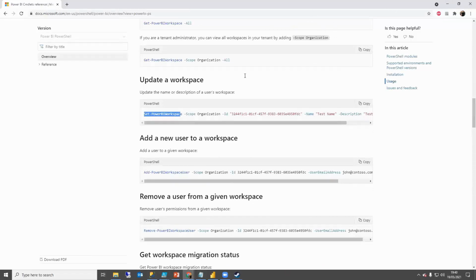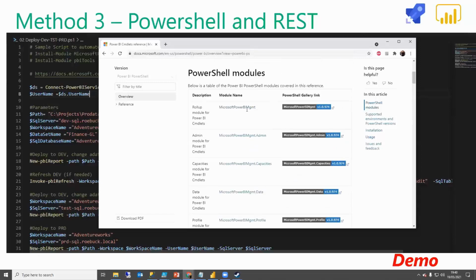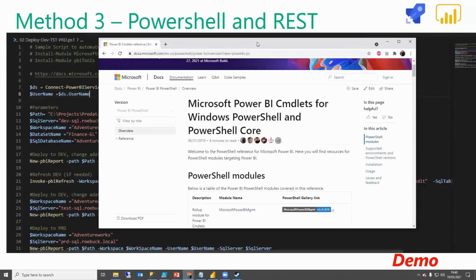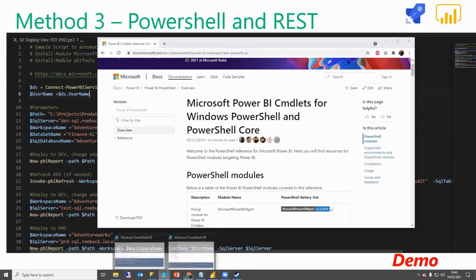Now, one complaint is the guy who wrote these must have been really good, because it's some really good PowerShell work, but I think it was too good. He got halfway through converting all of the REST commands into commandlets, and he did it so well that he was given another job before he finished. So half of the commands are REST only, and they never got round to making a commandlet for them. And that hasn't changed in years. So let's show an example of that.